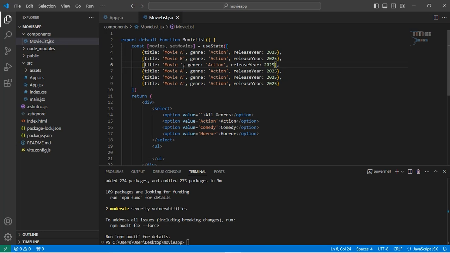So we have Movie C, D, E and F. Then the genres should be comedy, action, then maybe we have horror, then another comedy.